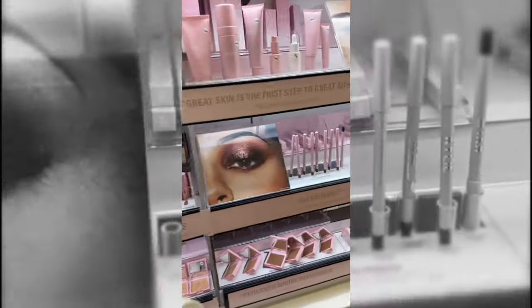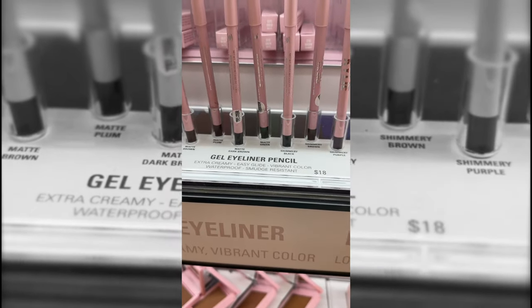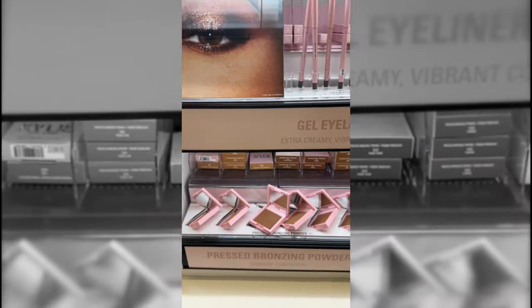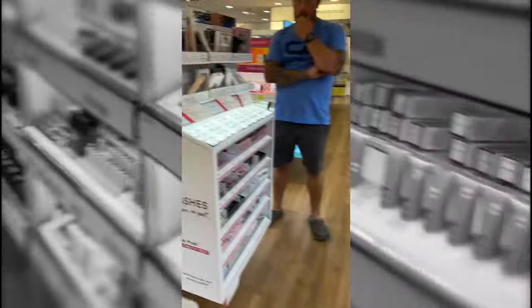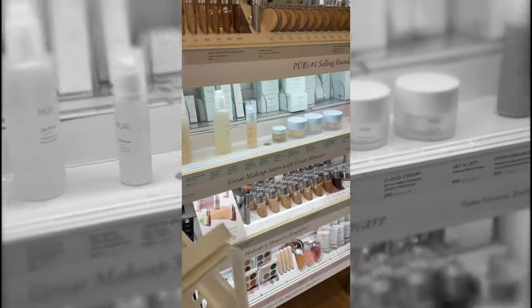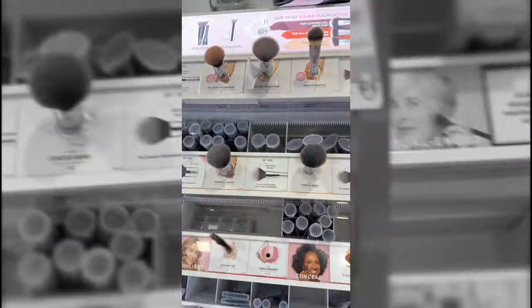So it's a gel eyeliner pencil and it says waterproof, smudge resistant, vibrant color. I know I love her brand, and it's $18. Let me just go look at another one, just to check. And I do want another bronzer. Let me go check and see if there's another one at a different price — I can give it a try because I already know I love her stuff. It was really cute packaging. I'm not doing a lot of testing today, but I do need to find an eyeliner. As I get the Kylie eyeliner, let me see from Huda — I'm going to see about one of these bronzers.